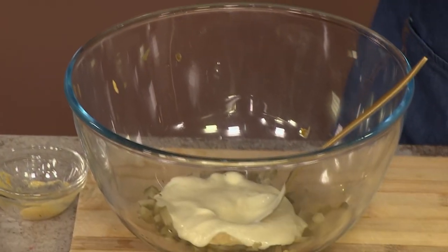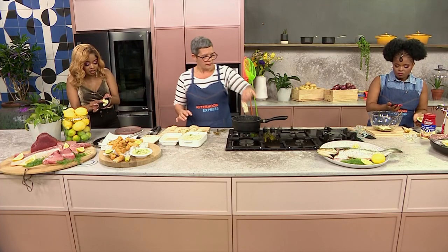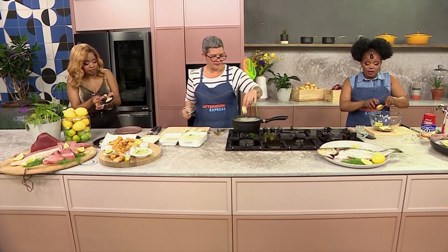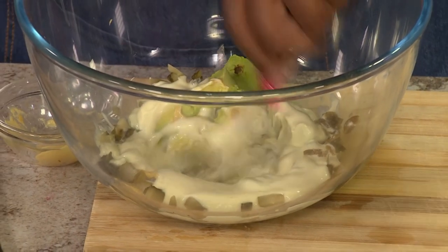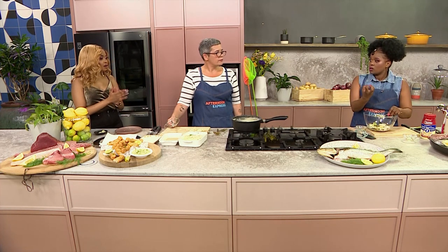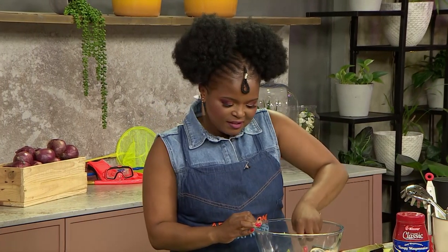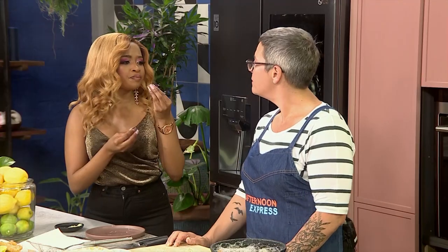I find with everything else in the tartar sauce, it kind of has its own zing as well. Let me have a taste. And to me, this green colour is thanks to that avocado. What I've done is added my avo a little bit on the chunkier side, and I'm using the back of my spoon to mash it in because I also still want some of those chunks of avo in there. I don't want it to be completely blended, but you are also able to put everything into a blender and make a smoother sauce. I'm one of those people that like to bite into every single thing. I just had an experience of a lifetime — that taste, that bite. Talk about the perfect bite!